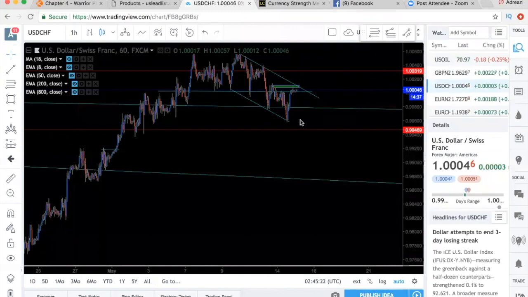So yeah, we'll see. You just got to keep your eye out on it. And if it does that, then you know exactly where it's going. And that would also verify with EU, is that going to be continuing up? Because if that continues up, then you know this is going down. That's what I found studying those two pairs. EU and U Chief are two pairs that I studied pretty much from the start of my trading career, and I've always seen them go opposite of each other. It's been rare occasions where I've seen them doing the same thing. A lot of times if they're doing the same thing, they're both just consolidating. That's why.